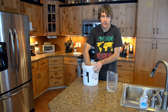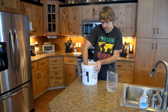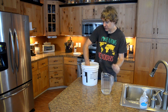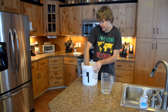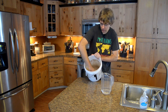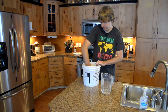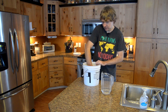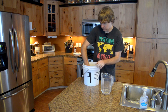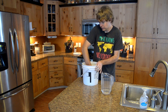With your sourdough starter, in some cases it's going to be thicker, in some cases thinner, so your amount of water isn't always going to be the same — just keep a pitcher handy and add it as you go. You can see we're starting to get a little more runny. There are quite a few lumps still, so the idea is to pull those out and squeeze them in your hand to get the batter nice and smooth. That process can take a few minutes.